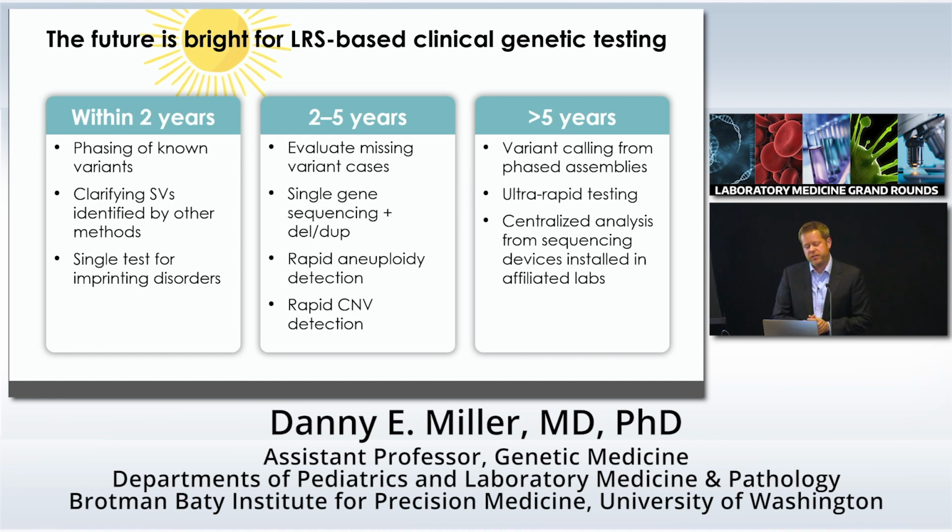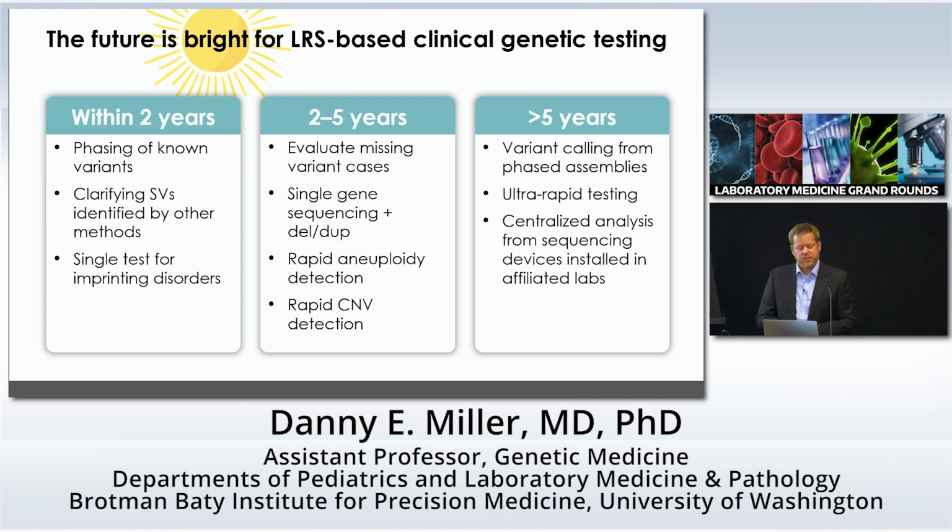This happens to us a lot in genetics clinic. We get an individual who has a de novo variant in a gene associated with the disease. We can't do parental testing to figure out segregation. So if you do long read, you can see, are they on the same or different haplotypes, right? The other is clarifying structural variants. So you do a microarray, you see a duplication, and the question becomes, is it in tandem or not? We used to do mate pair testing at Mayo. That's not available anymore, so there's not a good way to do that clinically. Long-read sequencing is a really straightforward way to do that.